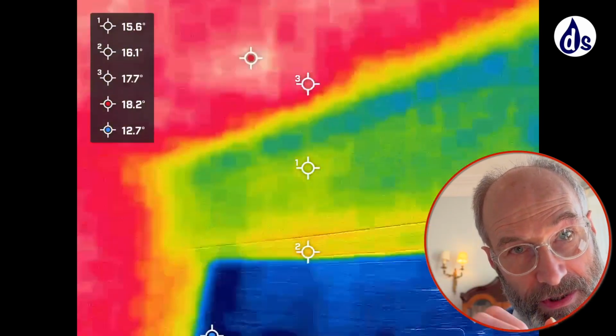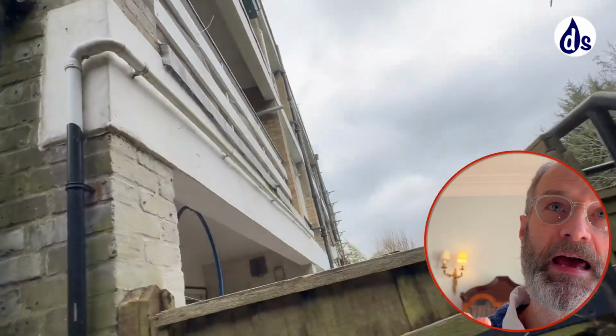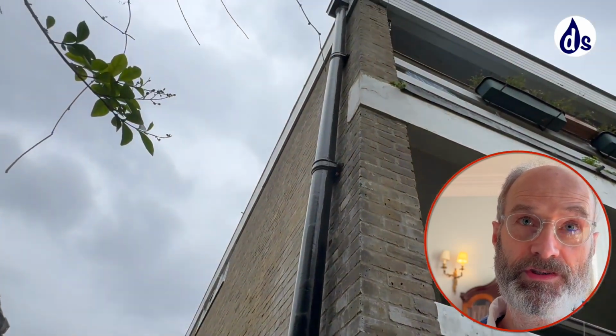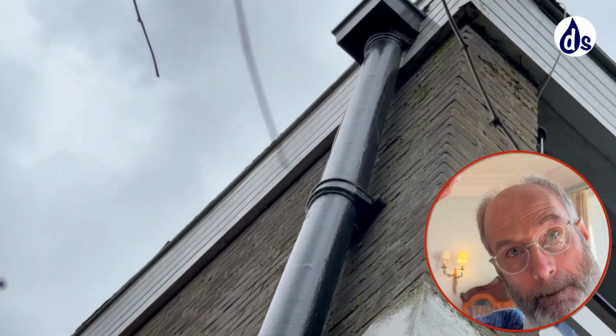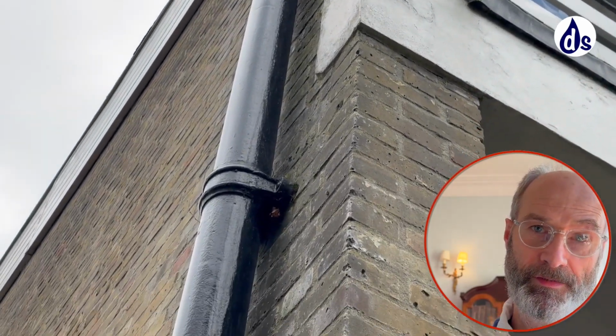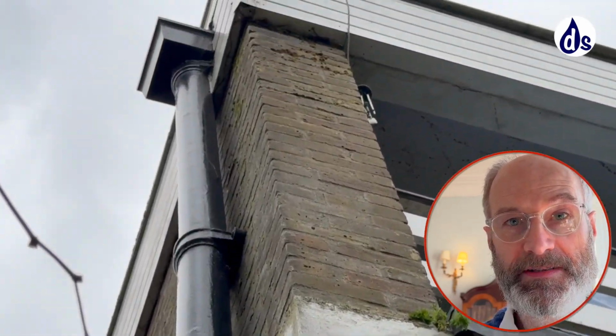Also, evaporation causes heat loss. So this is looking up at the damp wall, and you can see from the moss that the moss is going all the way up to behind that fascia, which indicates that the water is actually flowing behind the fascia and down the wall rather than over the top of the hopper. So I spent some time up investigating it.